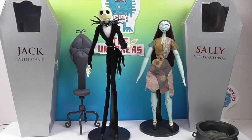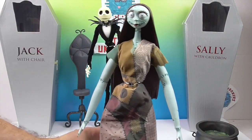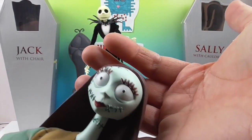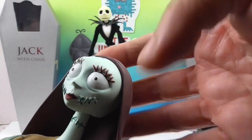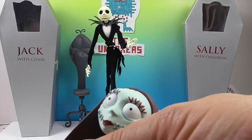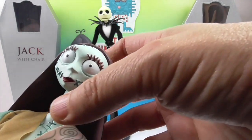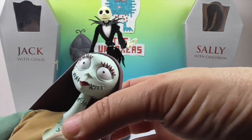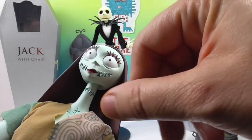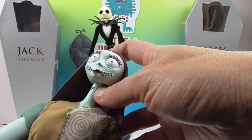She's making Dr. Finkelstein some soup — she is! Because she doesn't have a spoon, but we will get her one. So let's show her facial sculpt. Look at that — very cool. She's got her stitches, even her eyelashes are stitches. She has stitches across her forehead and on her mouth of course. Her skin is a little bit more green than blue — a pale, very mint green. And then she has her stitching up here on her chest and her neck.